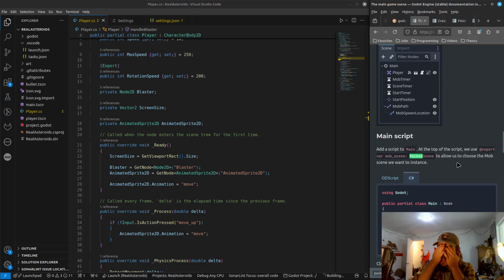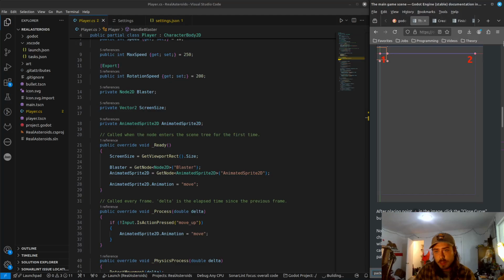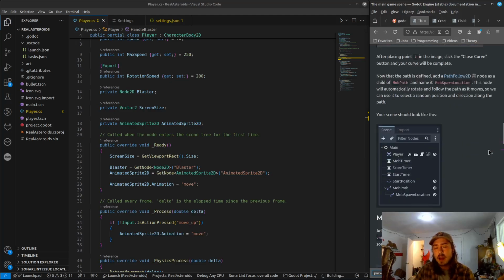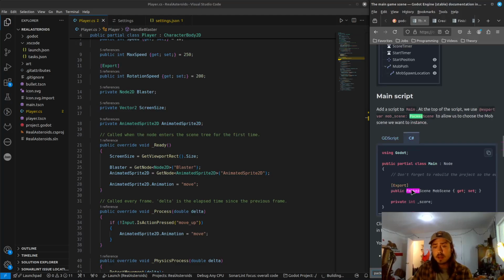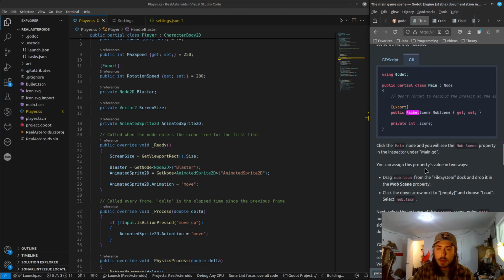That's okay. I don't think we have to do this stuff until we start setting up asteroids. I think all we need to do is implement the packed scene, instantiate it, and then add it as a child of the blaster. And then it should spawn. And then we need movement.